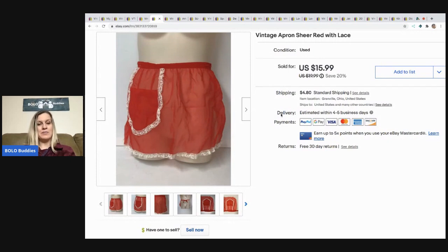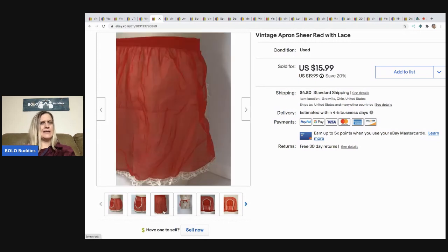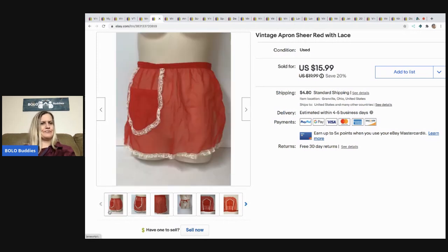The next item I sold is this vintage apron — it's been a very long tail item. It's valentine's red, pretty, but it had been sitting and sitting. Valentine's Day was right around the corner, so that's probably why it finally sold. It sold for $15.99 and the buyer paid shipping. I picked this up with a bunch of other aprons at a garage sale, so I've got hardly anything in it.